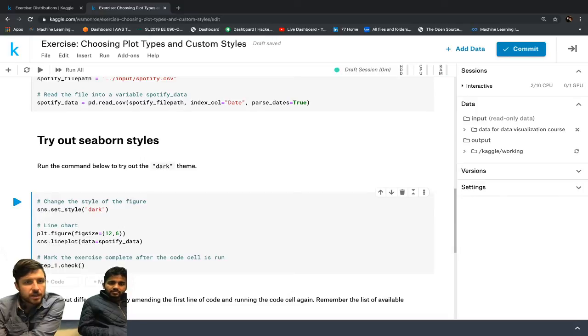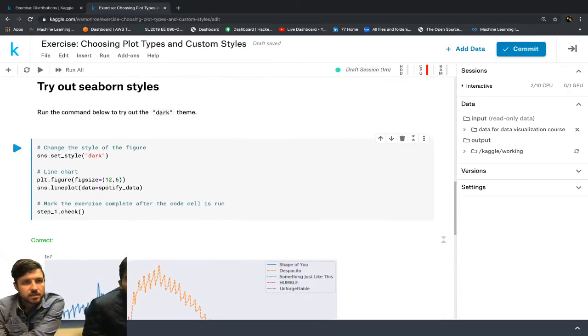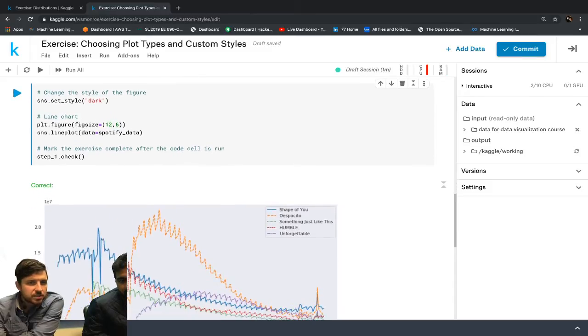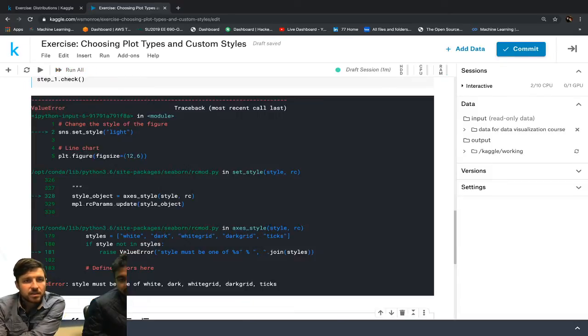So now we're going to create a plot. What is set style dark? It's the background. What does light look like? I don't know, because that doesn't look like a dark theme. Did it plot anything?